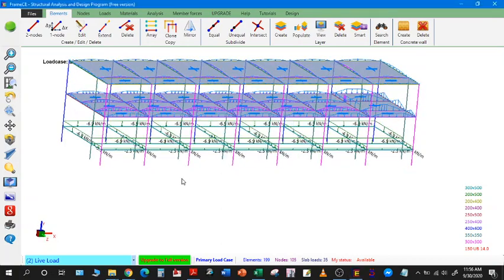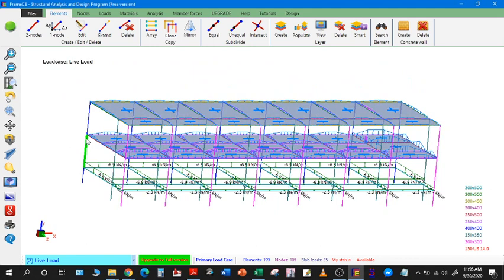Alright, so this is already the complete set of loadings that we load to our structure. By the way, I have not loaded the partition load for the second floor because there is a code provision that if your load is more than 4.8 kilopascals, you can neglect loading the partition loads.